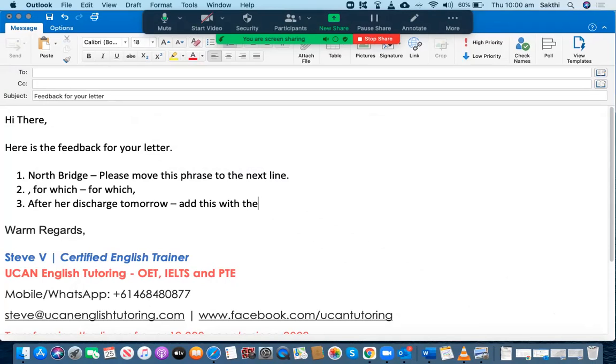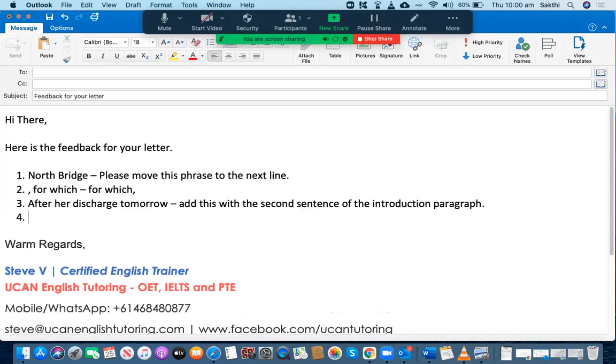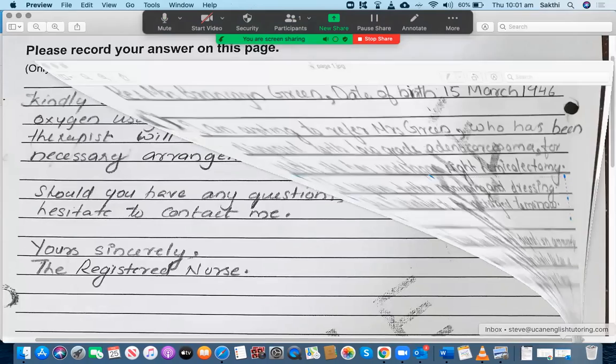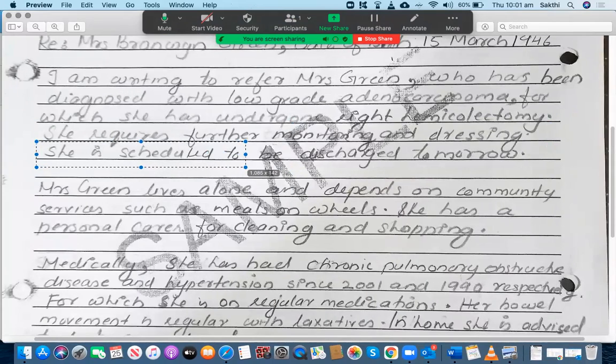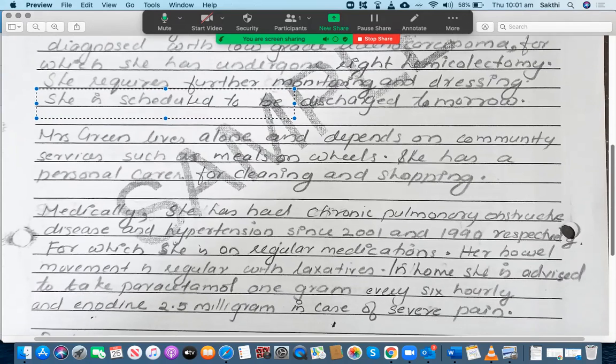add this with the second sentence of the introduction paragraph. We need to ensure that we do write down a crisp letter, okay, which includes all the relevant case notes. All right, do not try to expand so much, because if you could have cut down these ones, 1 2 3 4 5 6 words can be removed. Okay, unnecessarily adding words doesn't look good. It doesn't make it impressive. All right, so it's better to write down an impressive letter which conveys the accurate information using less number of words. All right, let's go to the next one.